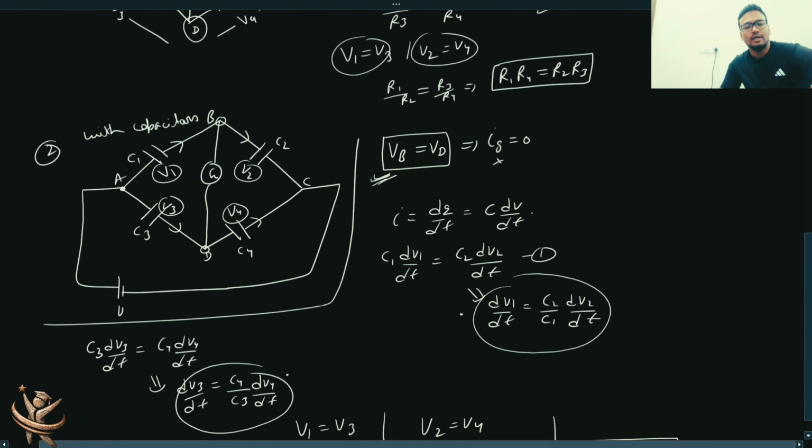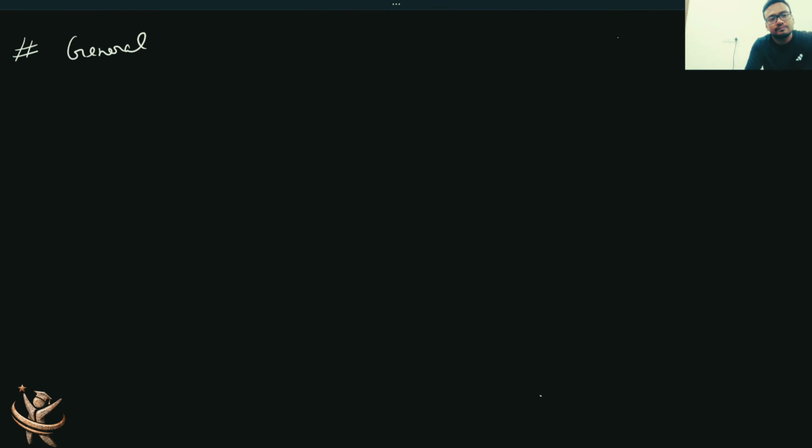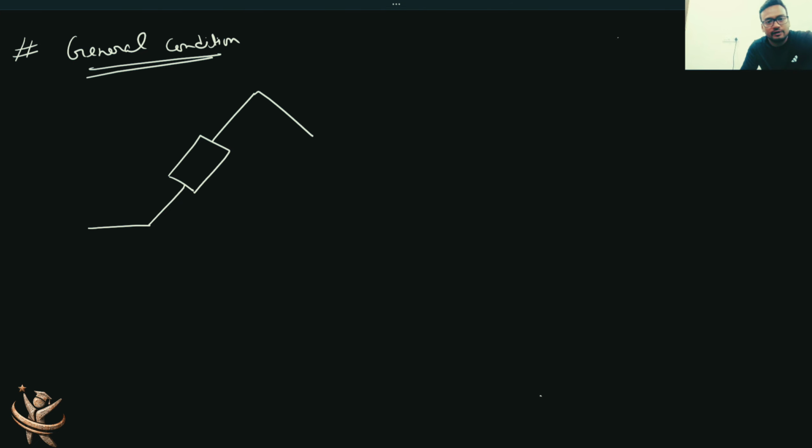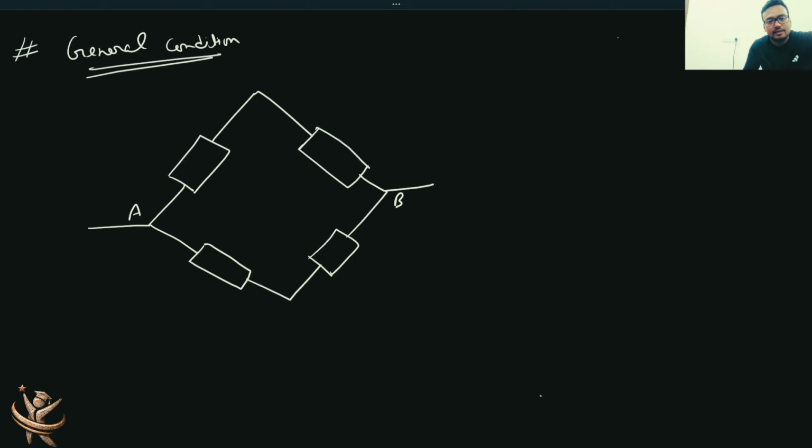Okay. Now a general relation or general condition. What kind of generality am I discussing here? Suppose we don't know whether you have resistor, capacitor, or even a combination or mixed version of them. So I'm drawing boxes. I don't know what's inside them. Let's say this is A, B here, C, and D, and then you have a galvanometer connected between B and D to sense the current. I don't know what's inside these boxes.